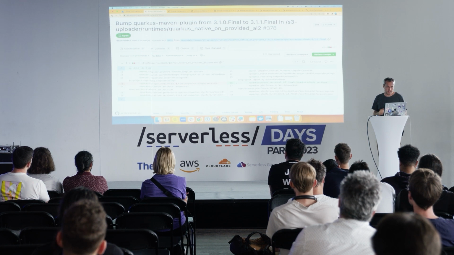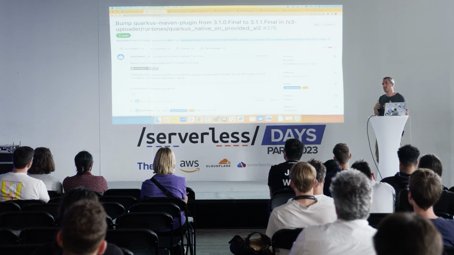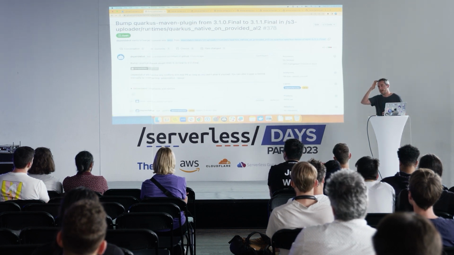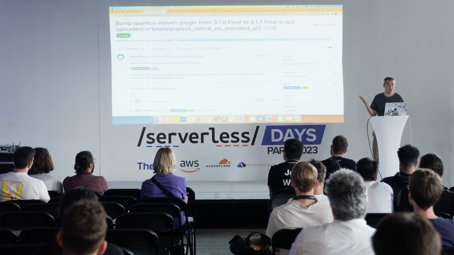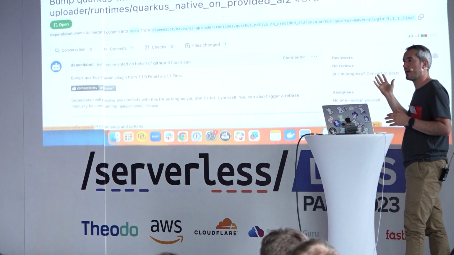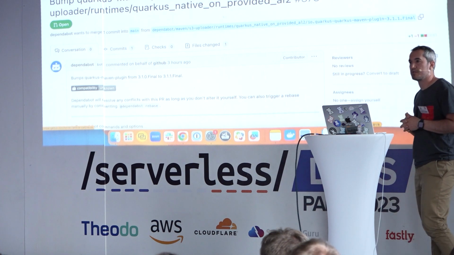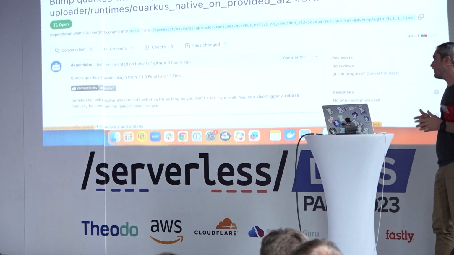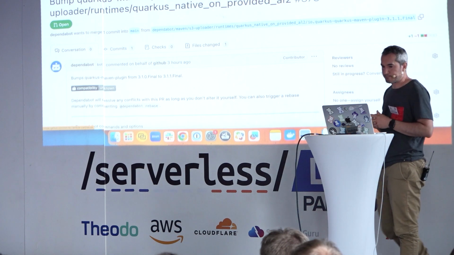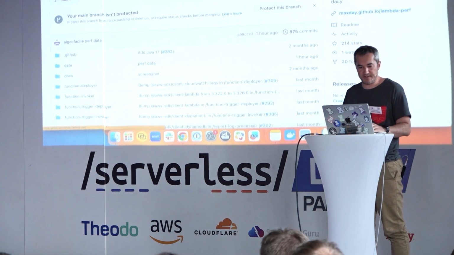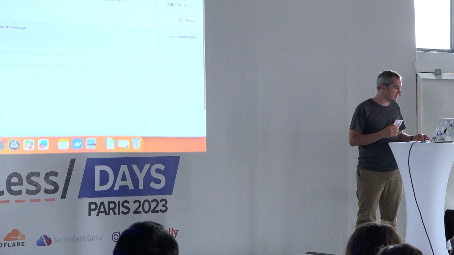So Dependabot is a great tool, especially for this use case where you have so many runtimes, so many dependencies. You can't keep track of that manually. Maybe one addition that I could do is auto-merge this pull request and see with integration testing if it's working or not. But for now, this is it. The configuration of Dependabot is really simple as well.